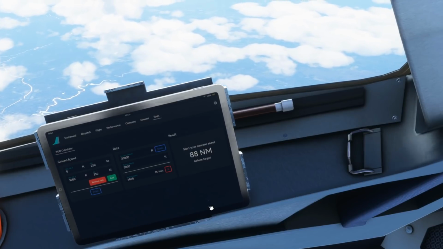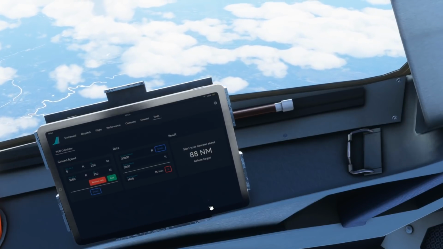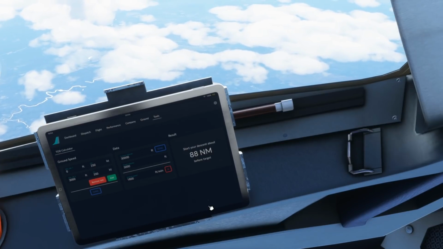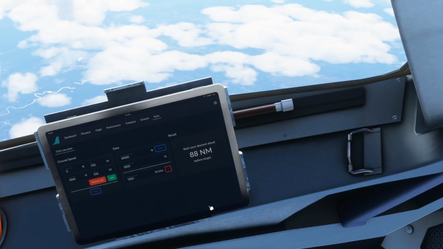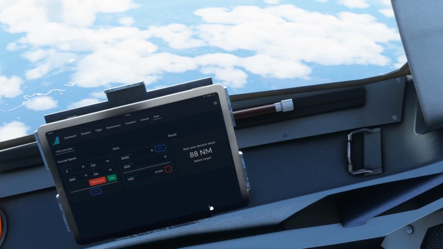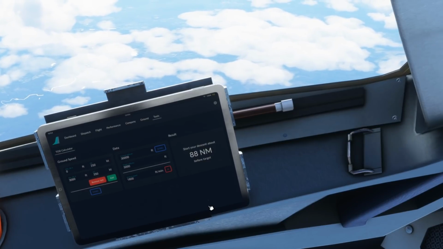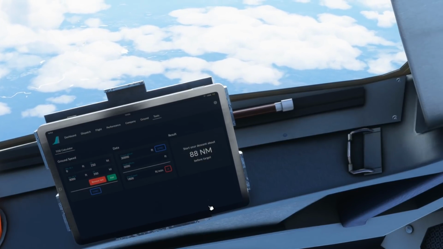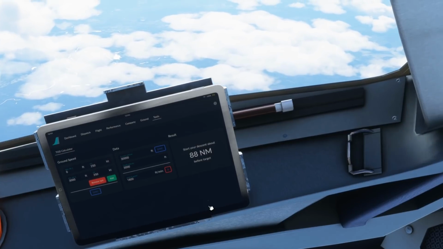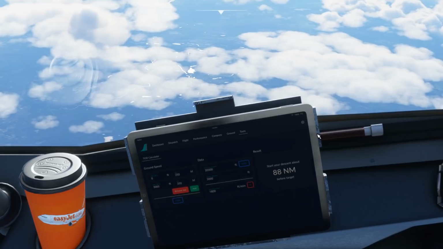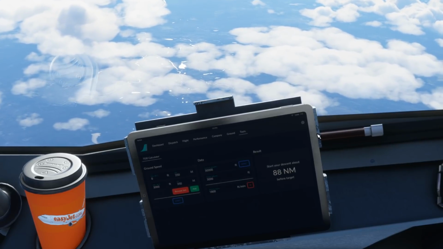But as a strict rule of thumb, you want to be 3,000 feet above the airport elevation for starting your ILS approach when you're about 15 to 20 miles away. So don't confuse the barometric and the radio altimeter, as both can have disastrous consequences if you get them mixed up. For example, if you're flying into Innsbruck, which is obviously quite high up.